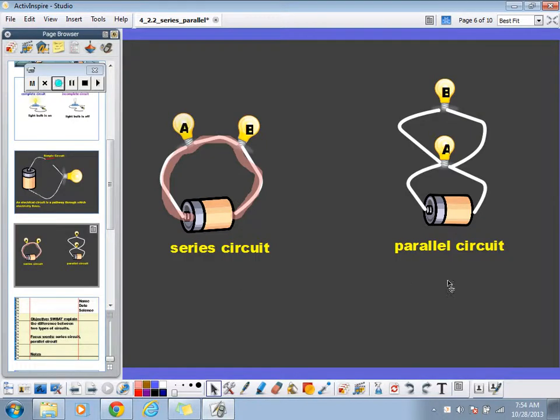Okay, let's look at the parallel circuit and how it's different. The parallel circuit also has one battery and two light bulbs, but there are two circles this time. So we have one circle that's going around this way, one circuit, and the electric current can go that way. And on the other hand, the electric current can also go like this, and it can go all the way around through light bulb B. So on this one, we actually have two different pathways, the pink one and the purple one. And let's see why that's important.